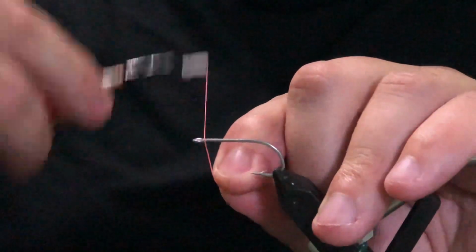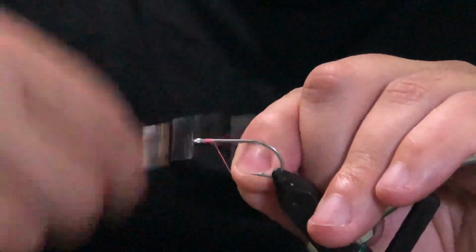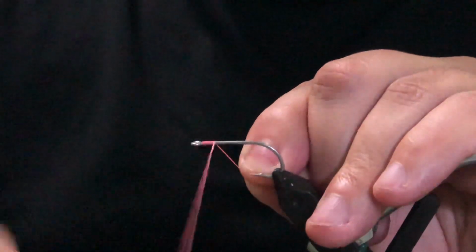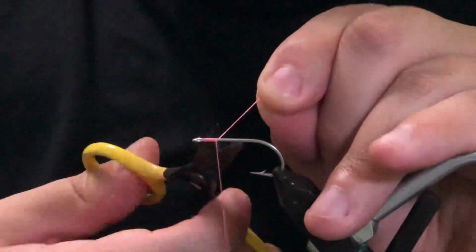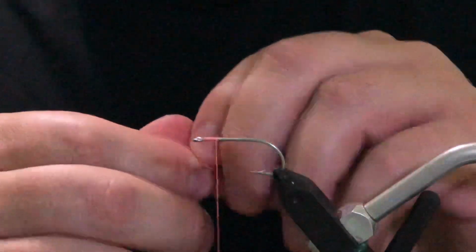We're just gonna do 8 wraps touching back from the eyes. 1, 2, 3, 4, 7, 8. Go 9, why not? Cut that off. We're gonna tie this one today using small lead eyes. These are hairline dubbing painted eyes in pink. We're just gonna go ahead and attach that right where we stopped off.